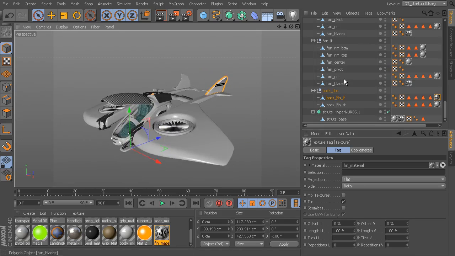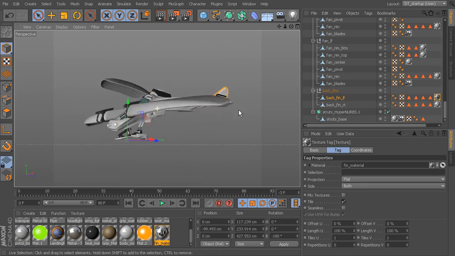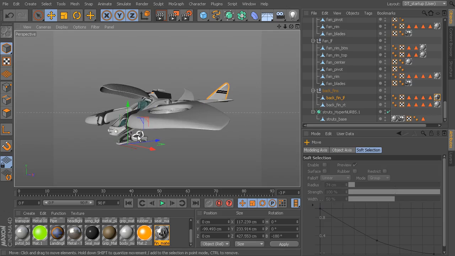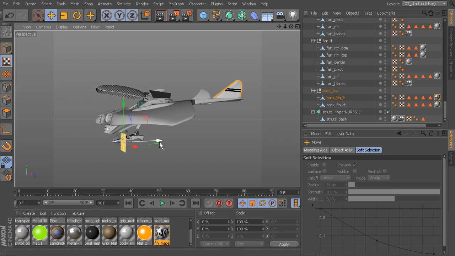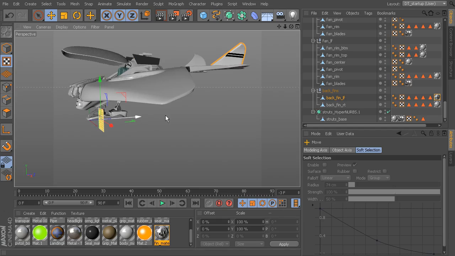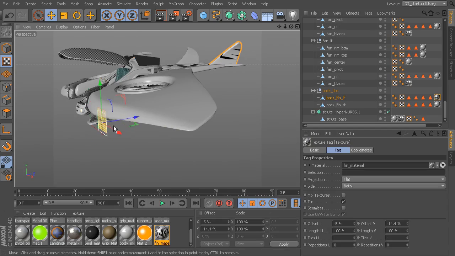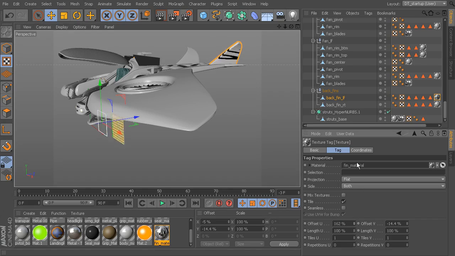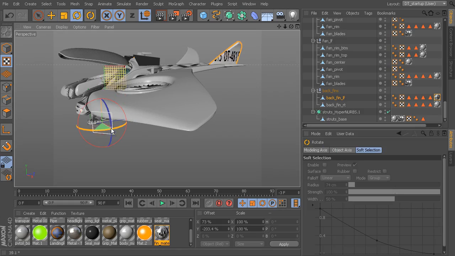Now what I want to do is I want to be able to move the projection around. So instead of using model mode, I'm going to go down and use texture mode, and you can see this sort of yellow grid that shows up. So now I'm going to pull this over here. And we can do that by going over to our texture tag, and we can change our offset. So I'm going to offset the V. I also want to rotate it. And so we can rotate it around.